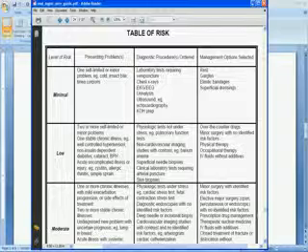Okay, 2 or more self-limited or minor problems. No, that's not what's going on here. 1 stable chronic illness, so if they had well-controlled hypertension, that would be fine. An acute uncomplicated illness or injury. This is typically where a lot of your urgent care visits fall. If you have a sprained ankle, or some sort of fall, or, trying to think of other examples that I've seen, like a skin lesion, something like that just pops up, then it would fall into this low risk category.